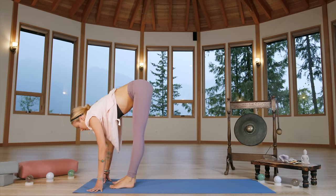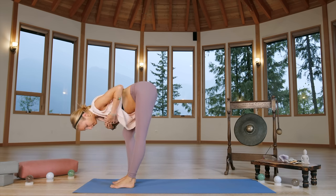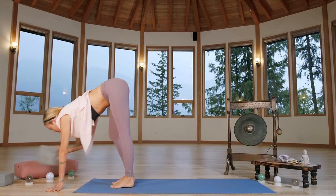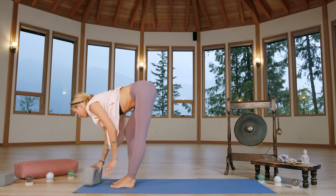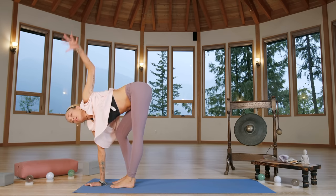And then from this position, what we're going to do is just bend your right knee and extend your left leg. Take your right hand down on the floor. This is where you can also use a block if you need a little bit more support here. And then you're going to take your left arm and reach it up to the sky. So it's a bit of an open twist.